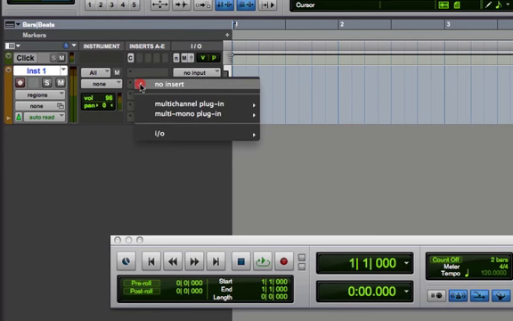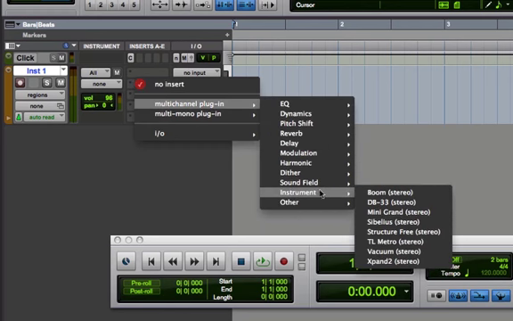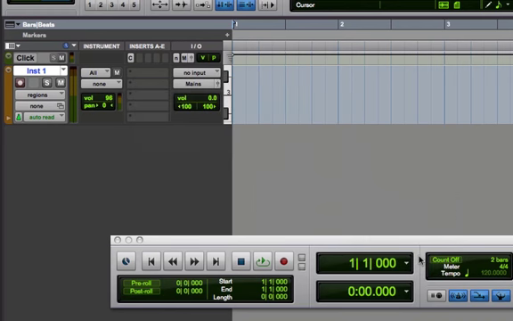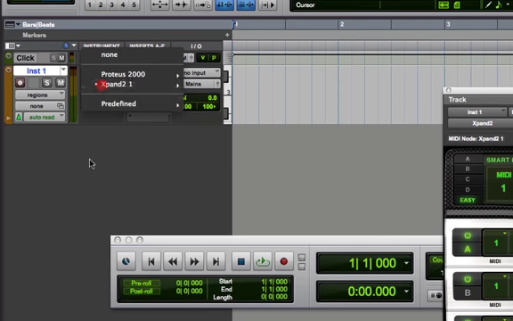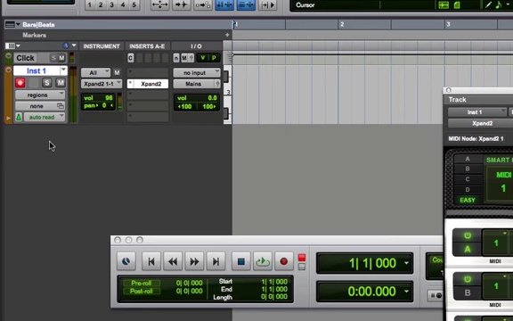So again, let's go ahead and use the virtual instrument. I'm going to pull up Xpand. Notice how it automatically assigned this instrument to my MIDI output. Very, very cool. So we can now record enable and get the same exact results from one individual track. Now in Pro Tools 8 you have the ability to do 32. If you're in Pro Tools 9 you can do quite a bit more. So you're going to find you're going to run out of CPU and processing power probably way before you even really max out how many instrument tracks you can work in Pro Tools. So they do take up extra power to run.